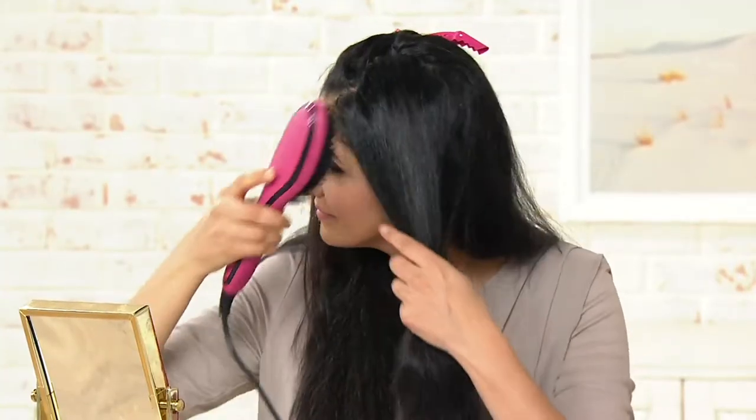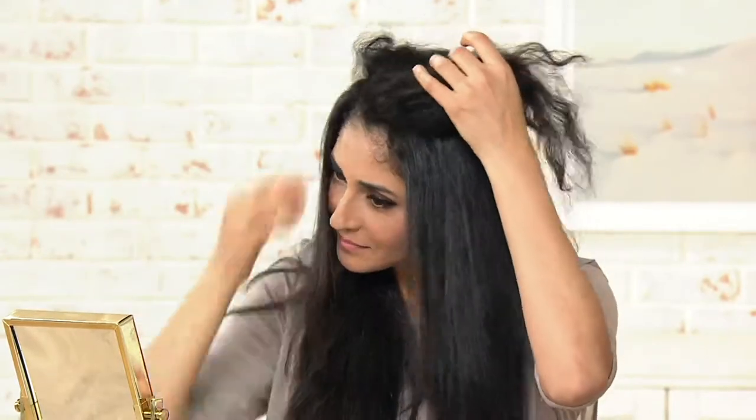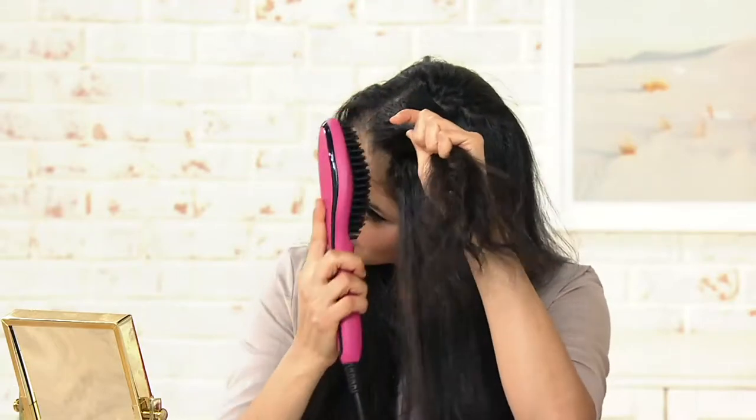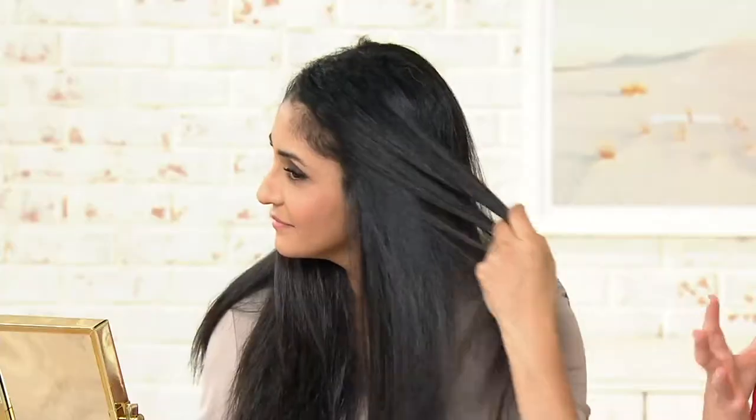So does it work on all hair types? I mean, Khadija's got super, super coarse, thick hair. But what if I have fine hair? Will this work on my hair? Absolutely. Because of our temperature control, we have a beautiful digital temperature control. So it goes from 320 to 410 degrees. If you're highly processed like me, a blondeaholic, if you're a silver fox, if you have that very, very fine hair, start it at 320 degrees. You can always bump it up. Khadija has it bumped all the way up to 410, our highest setting, and that will get you the great results. So again, safe enough, but also effective enough for the coarse, thick, dense hair like Khadija's.